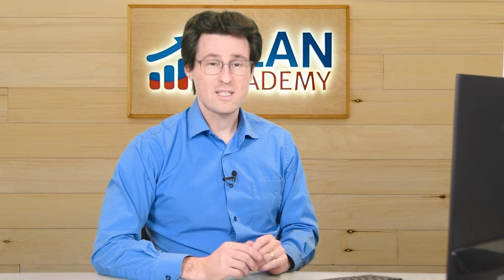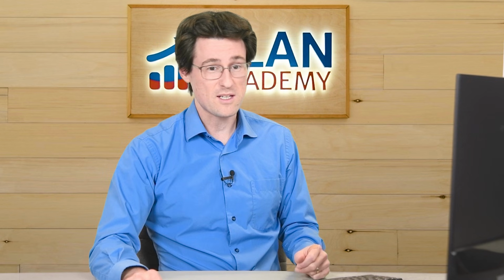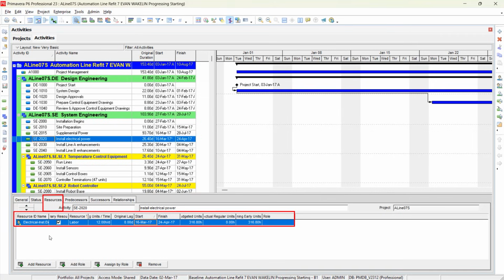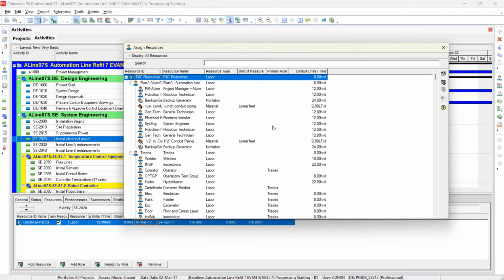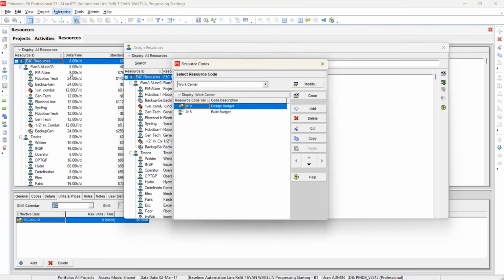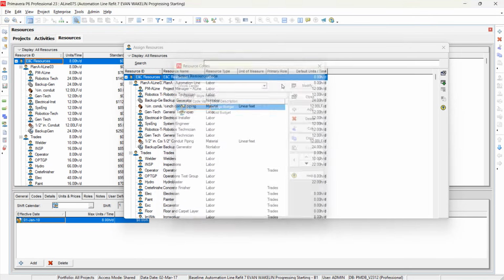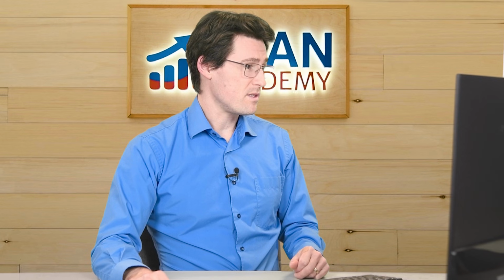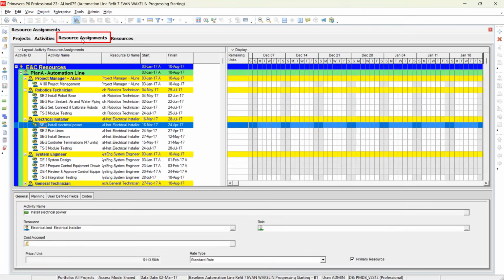Last but not least, don't get bogged down in the confusion. It's easy when you're new to get thrown off by things. If someone says, go to the resources tab or go to the resources screen, you could be thinking, oh, this is the resources tab that they're talking about. Or maybe they're talking about the actual resource dictionary where you're going to be able to go in there and edit your resources. Or they're talking about the resource codes tab where you can actually edit resource codes and put them on. Or there's even the resource assignments tab.